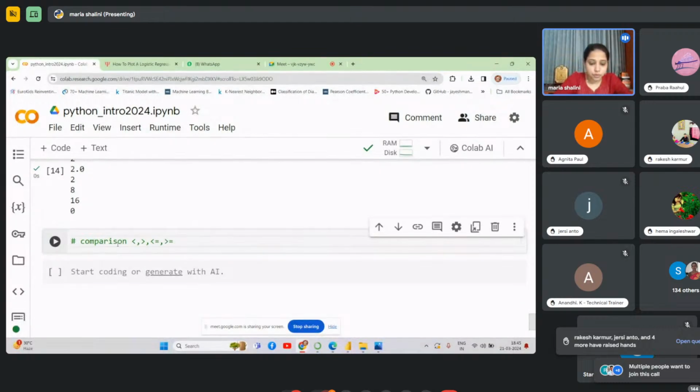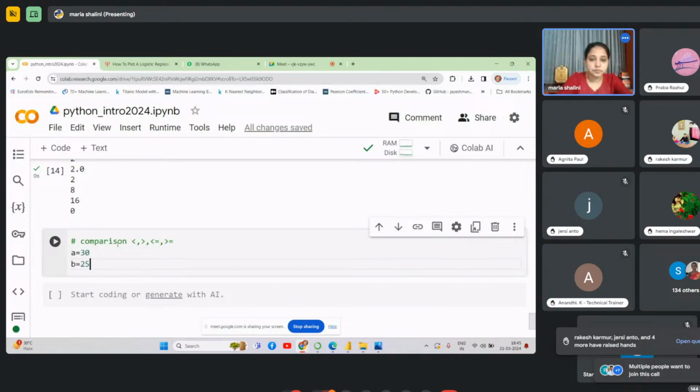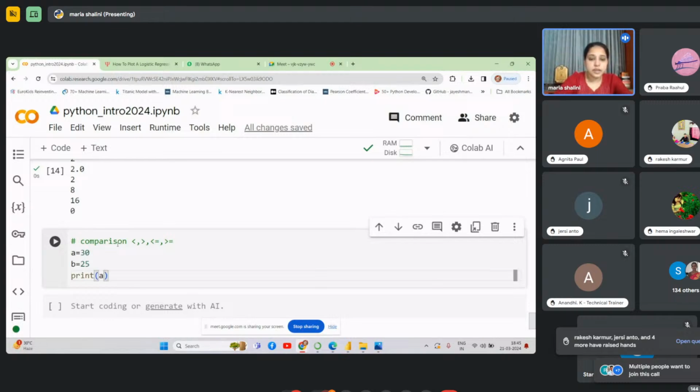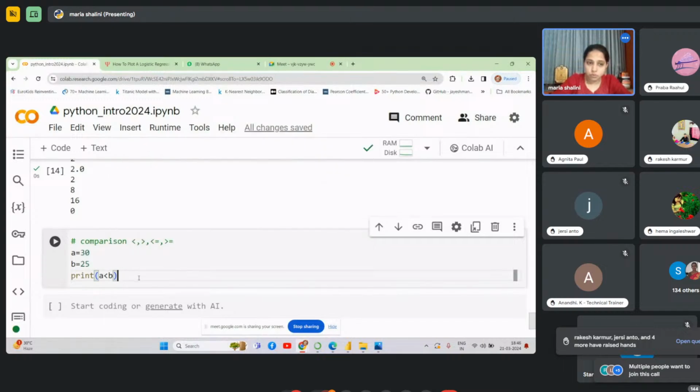We're going to perform all these operators. Let me take again some value: A equal to 30, B equal to 25. Now you can start comparing whether A is less than B. No, A is not less than B, it is greater.